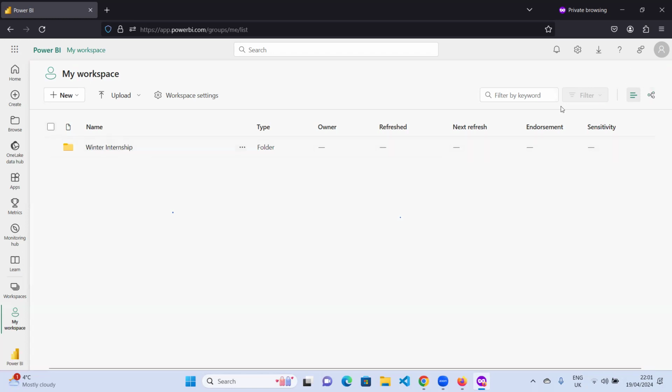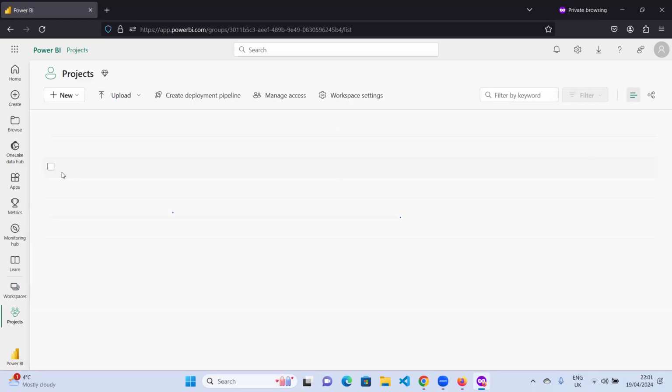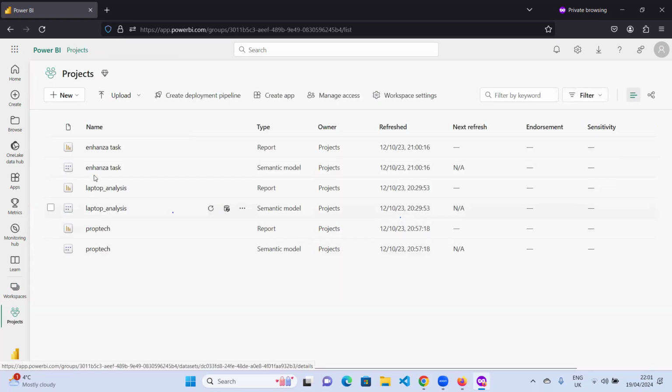You will not get to see this until I use my workspace where I have a workspace I created. So this is my workspace I created named projects. Like I told you, a workspace can contain multiple reports and dashboards. So you can see all the reports and datasets I have already here. And that's just one workspace. You can create as many workspaces as you like. Now, this is list view. When you come up here, you will see that it is list view.